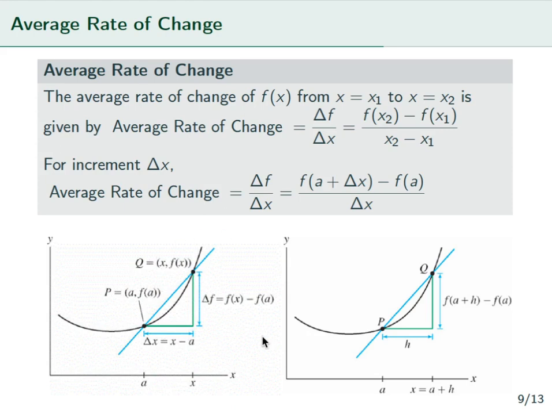And another way we write this function is a and a plus h. Again, a is just a point. And we denote this change in x as h. This is very important. Although we only see h, h usually means delta x, change in input quantity. Okay. So next page, let's look at an example.